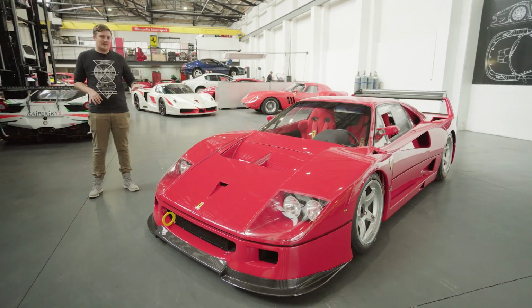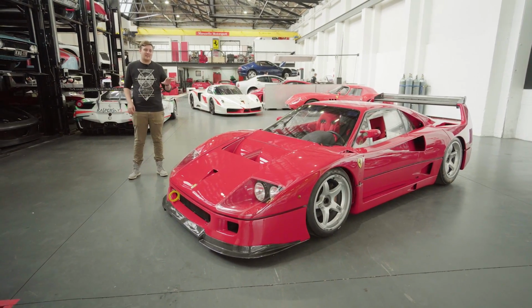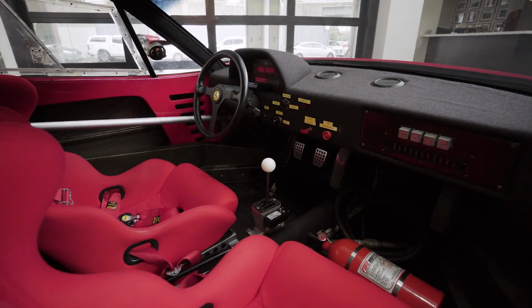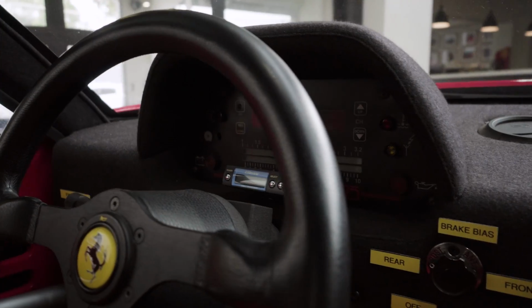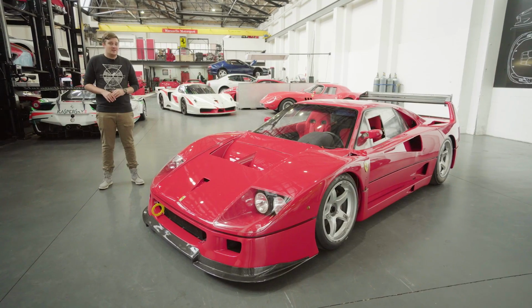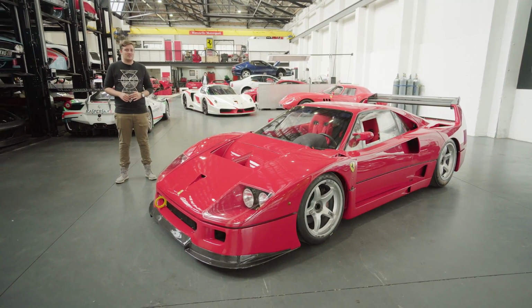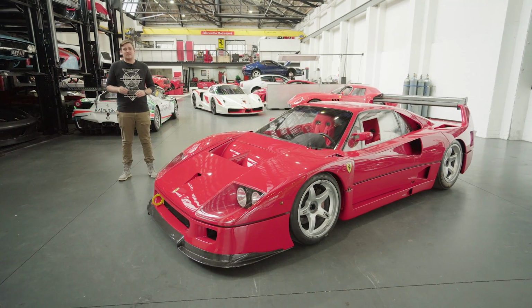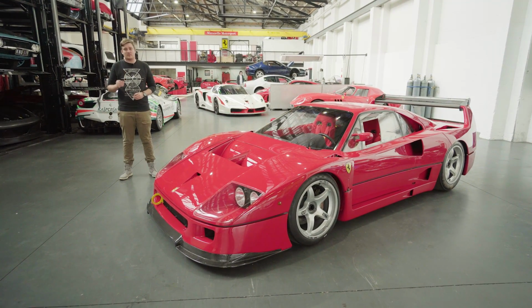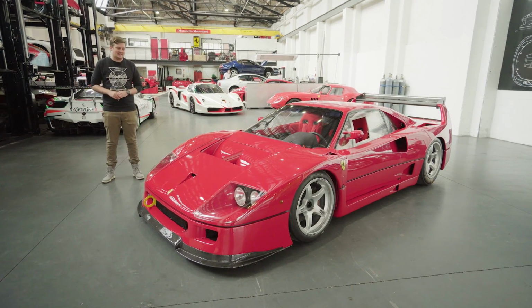This car hasn't competed, but it still has all the intimidation of every other F40 GTE in the world. A regular F40 has roughly 352 kilowatts. A GTE, thanks to revised intercoolers, new camshafts, a new ECU and more boost, is capable of 633 kilowatts. That's in full qualifying trim with the air restrictors taken out.